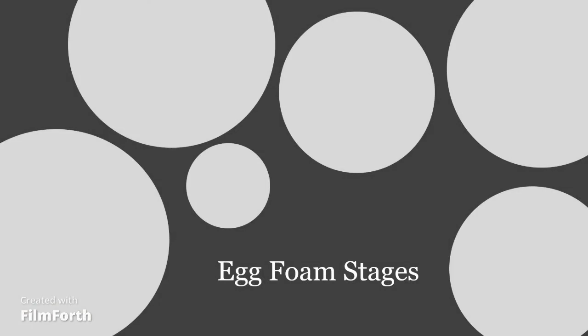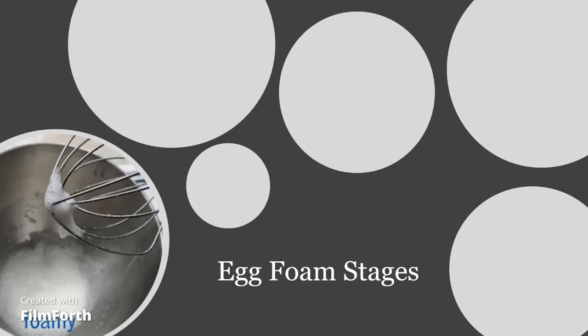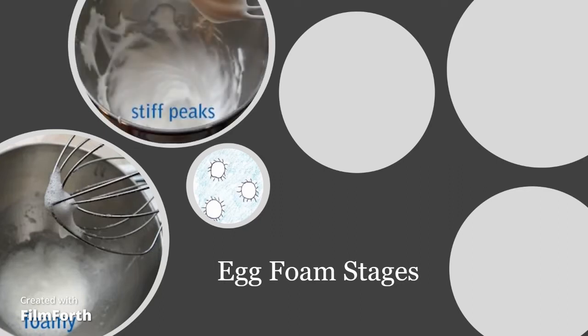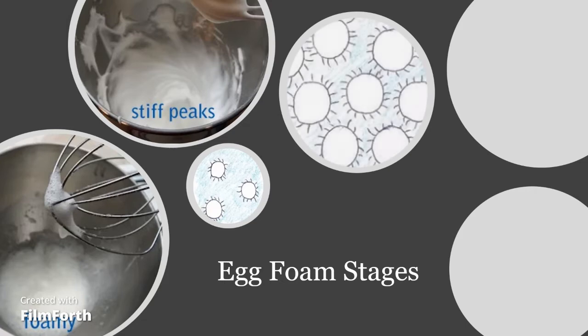There are several stages of the egg foam. First is the foaming stage just now, where some foams form as the air bubbles are incorporated into the egg white. Now, as more air bubbles are incorporated, the protein-coated bubbles are more densely packed. The water from the egg stretches thinner and the foam becomes drier. The peak is where the maximum foam volume is achieved.